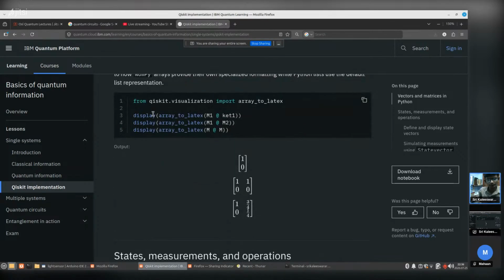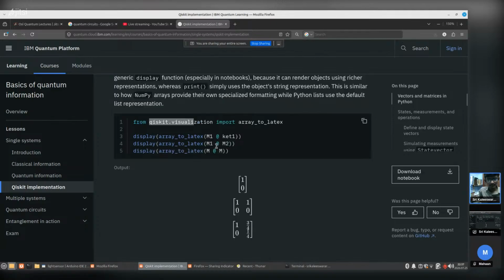Let me come to this part. Here we are using the Qiskit visualization package. We have tons of functions inside Qiskit, and this is another one called visualization. We are importing array_to_latex here.